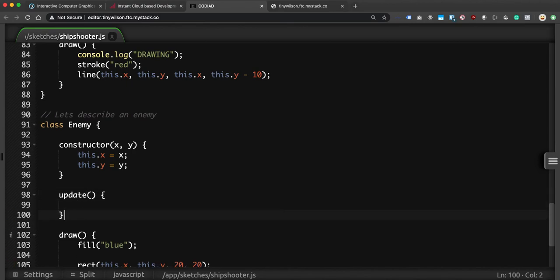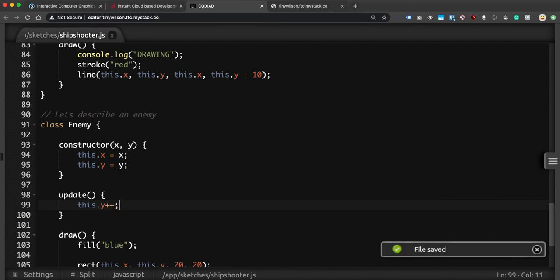And in that update method, I'm going to just basically say what enemies do is they just move down the screen. That's it. They just move down the screen. So moving down the screen in a P5.js sketch on the canvas would actually be incrementing the Y value, because remember, the origin point 0, 0 is in the upper left-hand corner of the screen. So all we're going to do when we call update is say this dot Y plus plus.